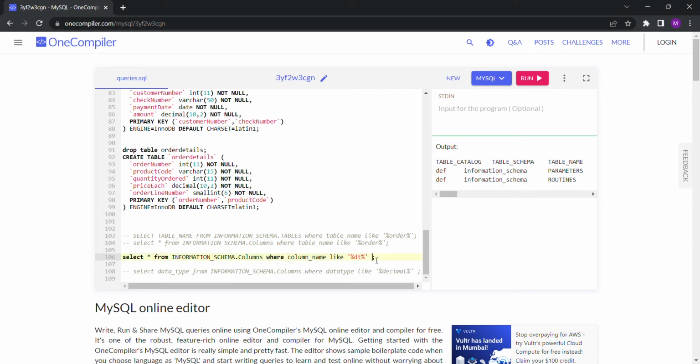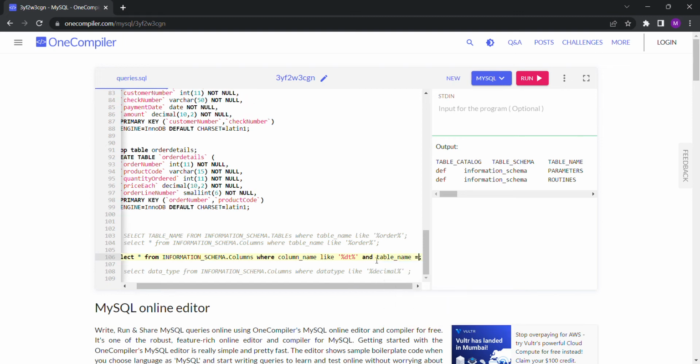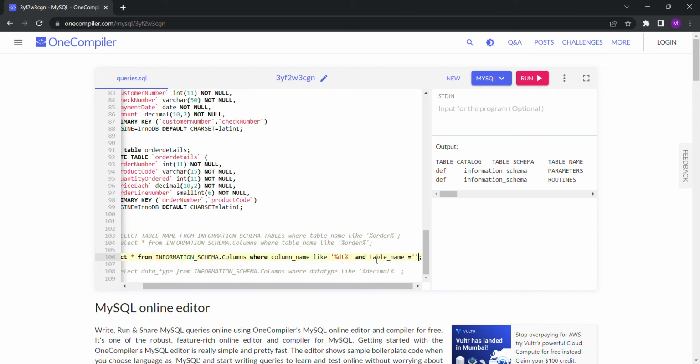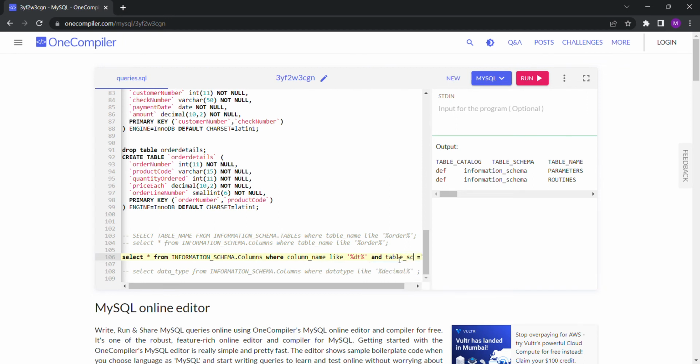If you really want to do it for your schema, you can give your table_schema name here, equal to your schema. If you do so, it will not fetch any of the system related tables and it will search only in your schema.